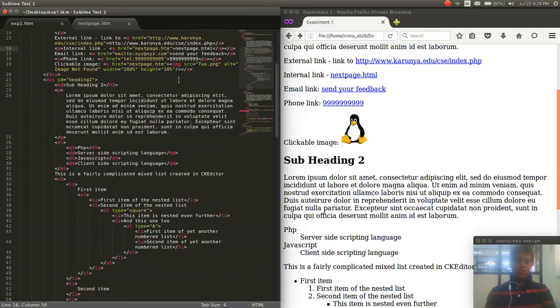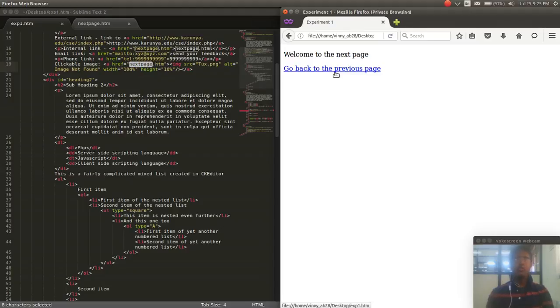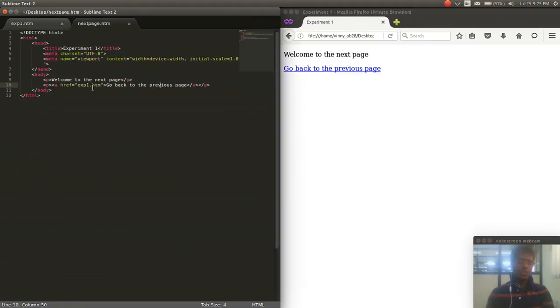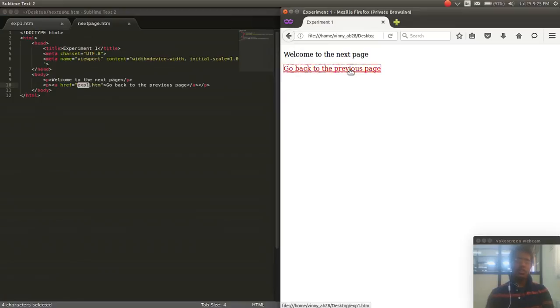And this is an image which I put in an anchor tag, and instead of a text, I used an image here. So instead of typing a text like this, I put an image tag, and here is my anchor. So when I click it, it's going to go to the next page. So I click, and it goes to the next page. And in the same way, in the next page, I put the previous page as my reference, and when I click on this, it goes back to my previous page.